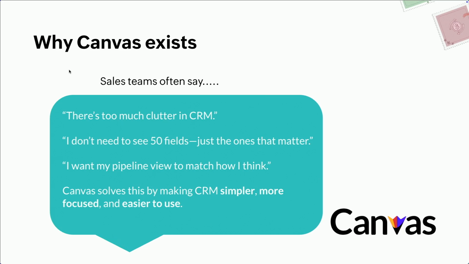Just like I said, there's a lot of things that I'm not using, but I have to see them every time I open up a record. I don't need 50 fields, like I was saying. I only need a few fields out there, but we've got them all. We see them every time. The other big thing with Canvas that I think people don't focus on is that when you're in a record, there are processes that you're doing. There's steps that you go through to perform quoting, to do customer excellence, things like that. So designing a canvas to match the pipeline of how you think and how you work. And then Canvas solves all these problems by making the CRM simpler, more focused, and easier to use, of course.